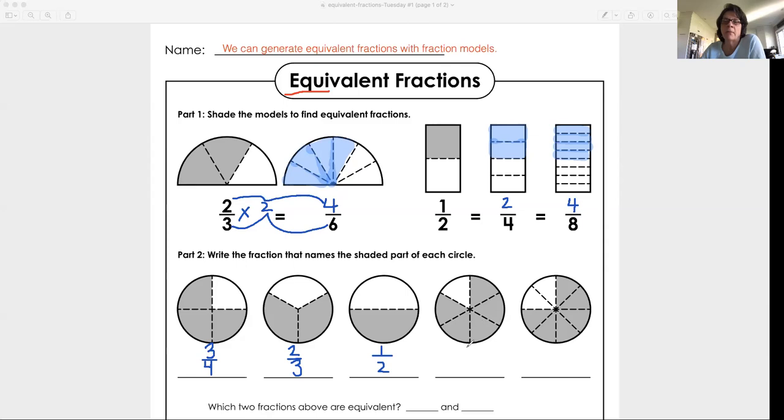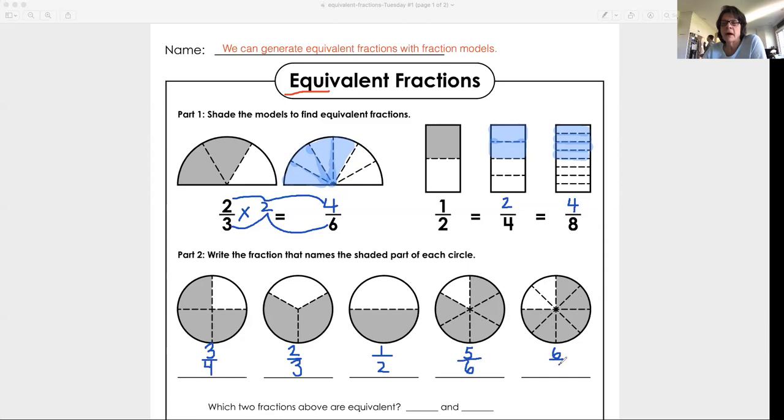5/6. Remember how I said you should always dress up your numbers when you count? Because if you just count 5 and don't dress up your number, then sometimes you get confused about how to write the fraction. Okay? And then the last one, if we count 1, 2, 3, 4, 5, 6, 7, 8, we have 8 equal parts, and 1/8, 2/8, 3/8, 4/8, 5/8, 6/8 are shaded, so we would write 6/8.